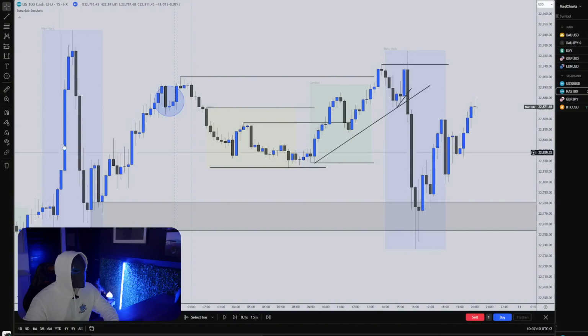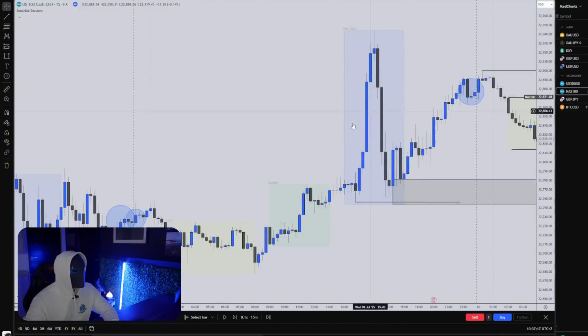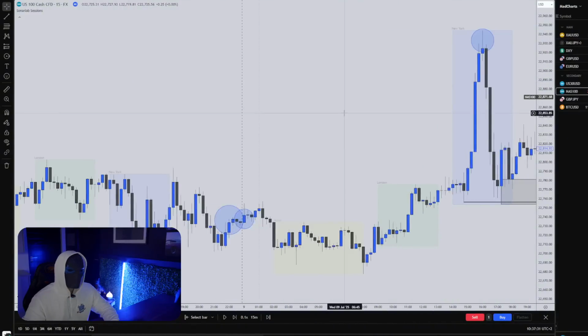We created the low, pushed back up. We created the high, pushed back down. Okay, and then we pushed back up again. It's exactly the same. We pushed back up, created the high in reversal hour, came back down, hit that low of the initial low in NY session, and then on the third hour we reversed back to the top side. Very clean, very simple.